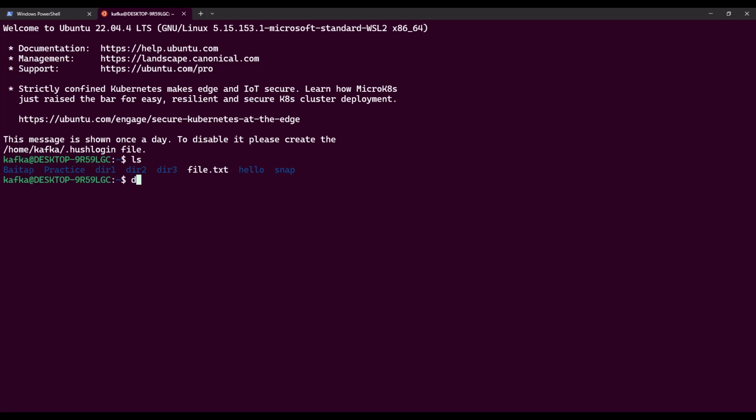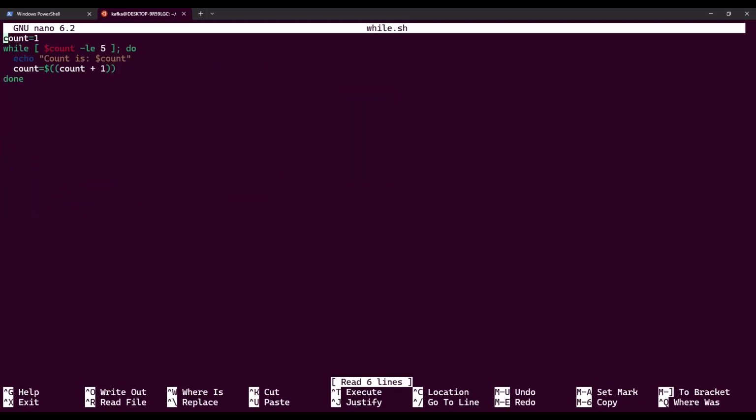So I will go to directory 3, and in directory 3 we have while.sh, as we can see here. So let's jump into while.sh. It's a batch file. This is a simple while loop, and we can see here we set the count value to 1, and then we have the while command, and in this command we can see the condition here.